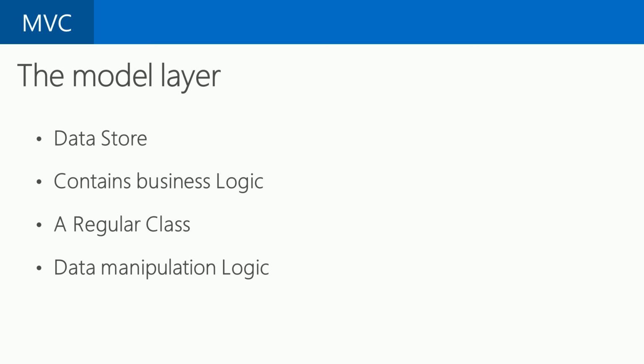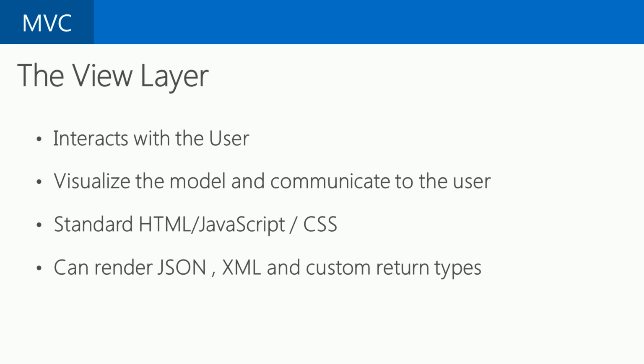So if I say that the model is our database, this would be okay, because whenever we need data, we will communicate with the model. We will send a request to the model for that information or data. So the model layer contains all the data logic and all the business logic. And then we have a view layer.